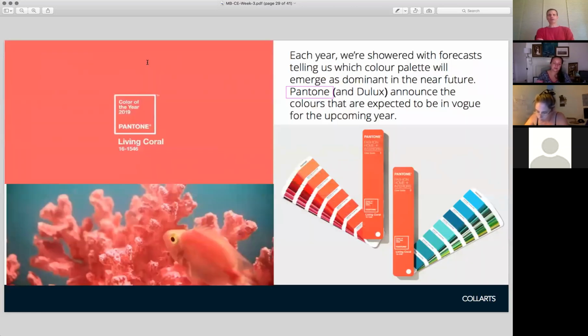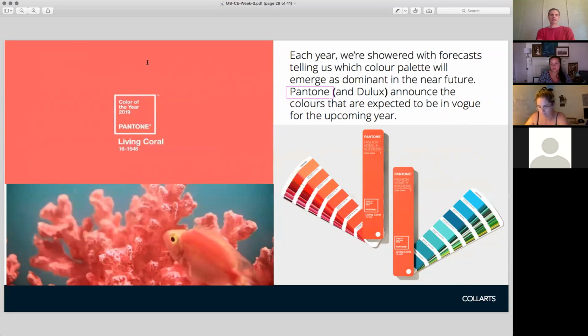Now, Pantone is the one we recommend most. Pantone is a bit more in depth than Dulux. Dulux is only concerned with painting for the wall, so it's a bit more limited. I really encourage you to look at Pantone first and then see what Dulux is doing. But Pantone is getting more into the vibrancy and more into the ecological.